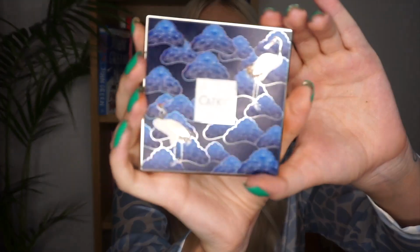So the next palette that I have is this one right here, and I actually have not used this on my eyes yet, but this is what it looks like on the outside. This one is one of the seasonal 9-pan palettes, and this one is called Summer Rain. So this is what it looks like. Again, it has some warmer tones, but this one also has some mix of kind of mauve tones and cool tones. And I have swatched these out, but like I said, I haven't played around with them on the eyes.